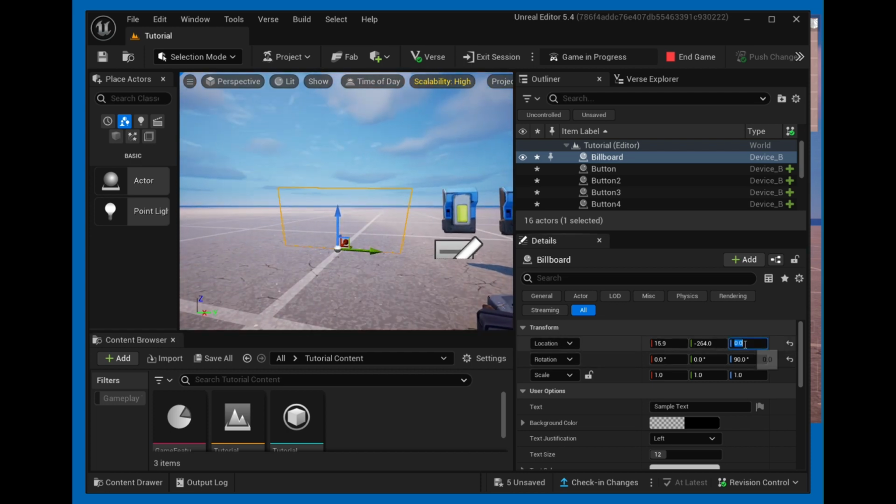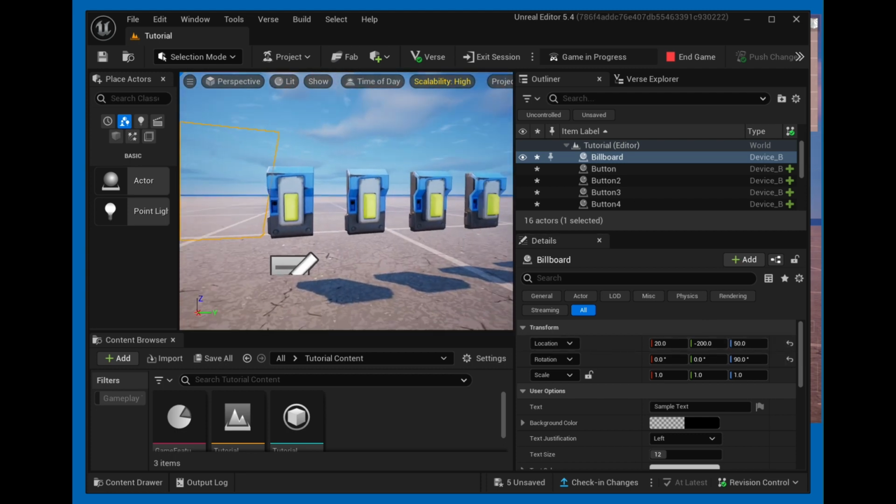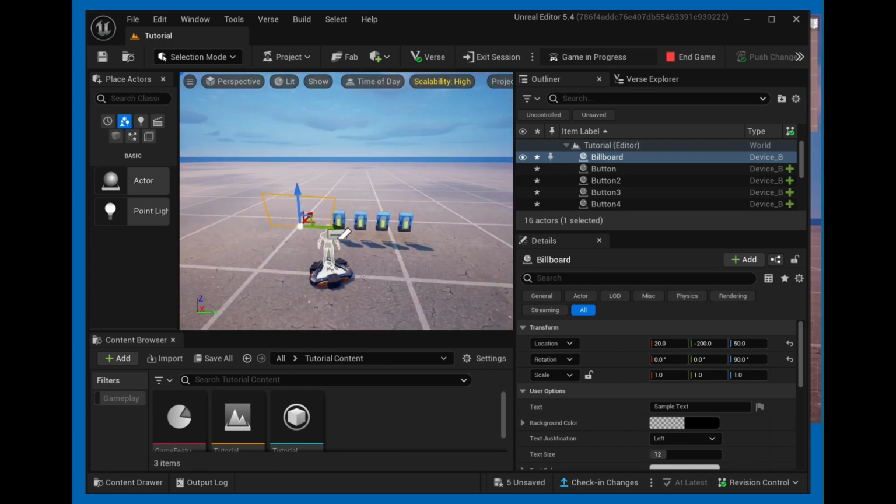Okay. Maybe make it up a little. Make this more even, I guess. Minus, what is it? 100? No, minus 200. That's fine. 50. Okay, so we want a billboard and a couple buttons for this tutorial.